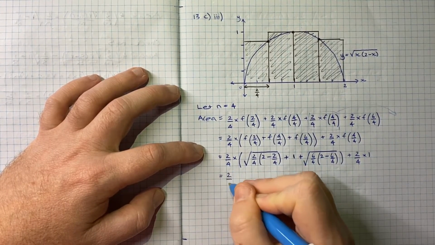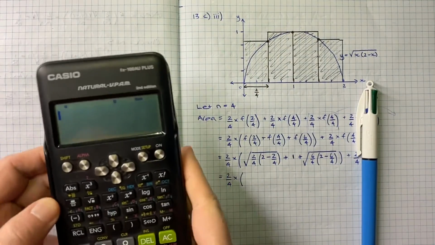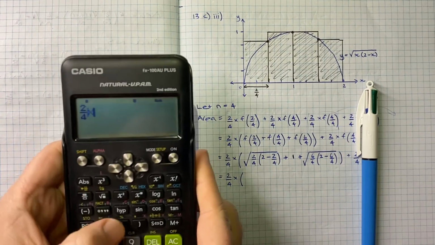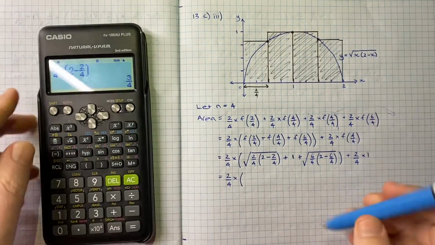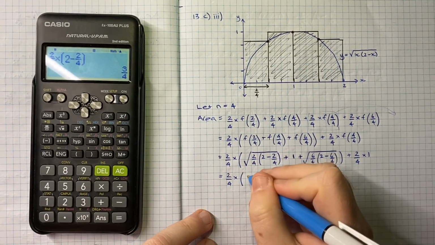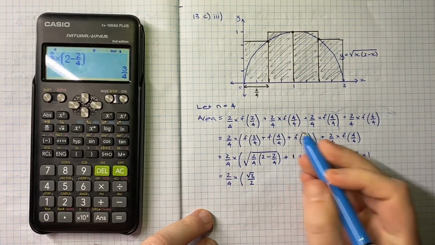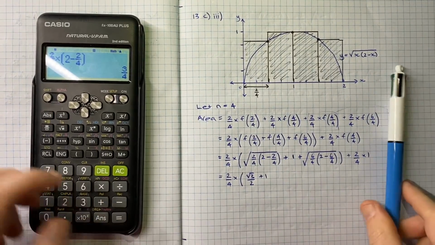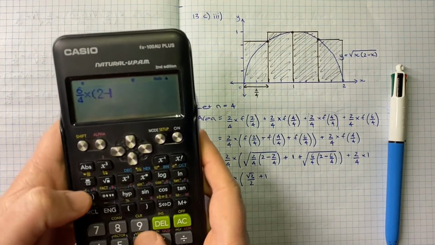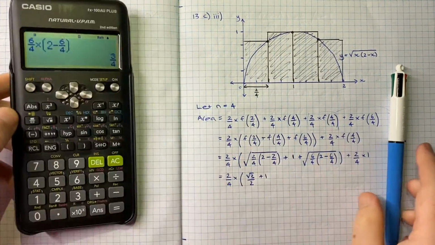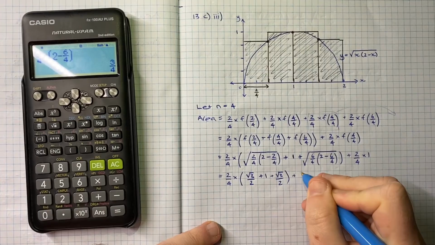So this is going to be 2 on 4 times, let's simplify these square roots. So we'll get 2 on 4 times 2 minus 2 on 4. So that's going to be the square root of 3 on 4, or that'll end up as the square root of 3 on 2, since the square root of 4 is 2. And then plus 1, and then this should also be root 3 on 2. Let's plug it in to double check: 6 on 4 times 2 minus 6 on 4. Yep, that'll get us root 3 on 2 as well. And then plus 2 on 4.